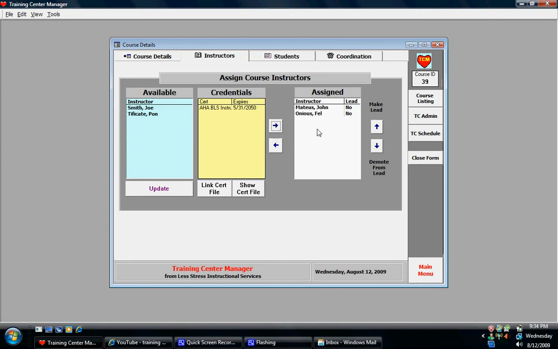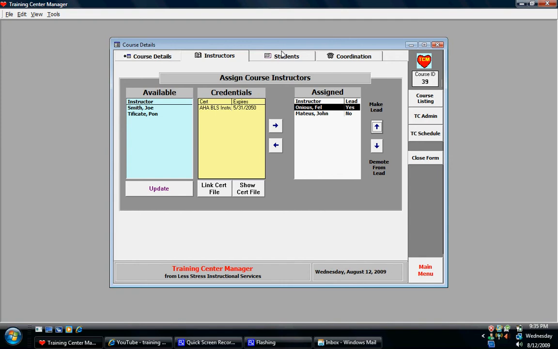Now you have two instructors, and you need to mark one of them as the lead, and that person is going to print on the back of the relevant certificates. So he's listed, or she is listed, as the instructor of note for the session. So let's say Felonius is the senior guy on this one. We're going to make lead by hitting here, and that goes up to yes. Okay. If you're using TC Suite, you may see a promote button here. And that does the exact same thing.